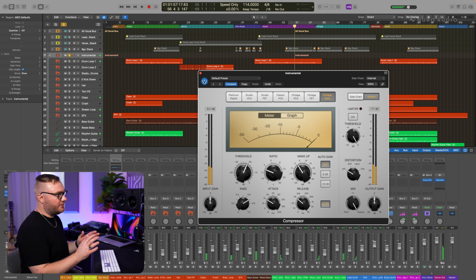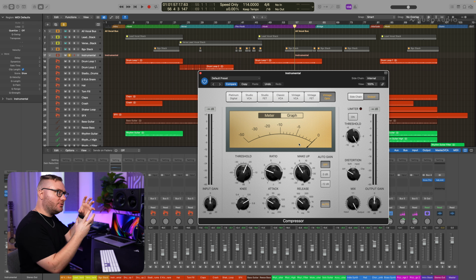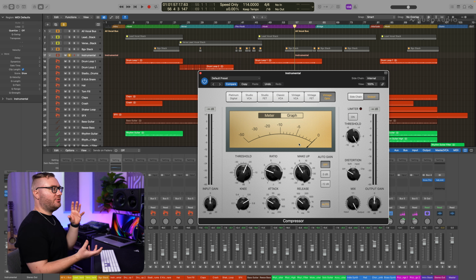So where you really hear this, especially when we're just doing a little bit of compression like that, you hear it on the transients and the sustains. So the transients are gonna feel a little bit more tucked in. Those are the things like the attack of the kick drum or the attack of the bass guitar. And then you're gonna also hear the rest of the instruments be brought up just a little bit more. So it feels overall a bit glued together.